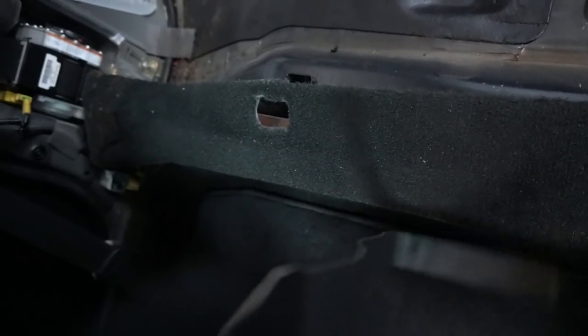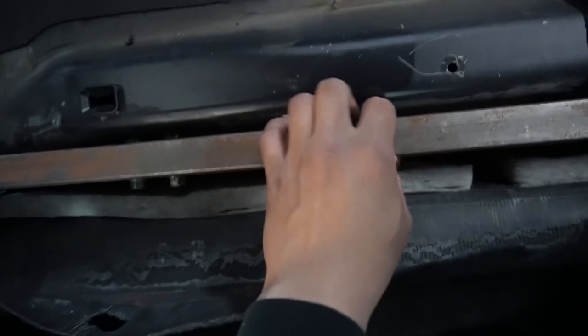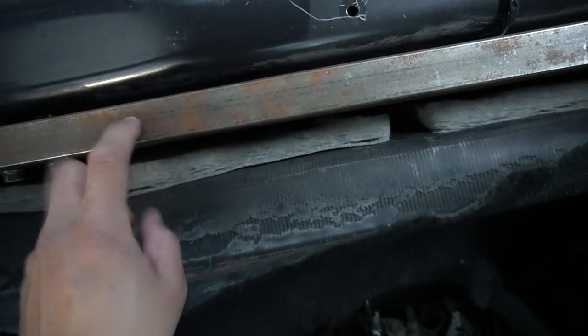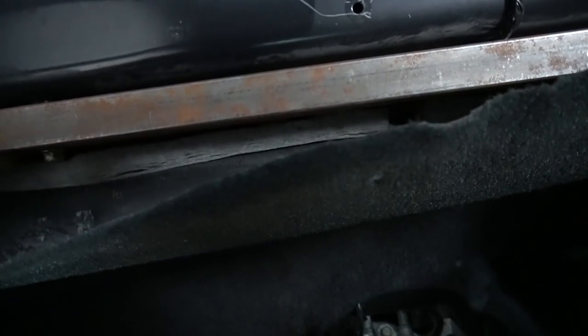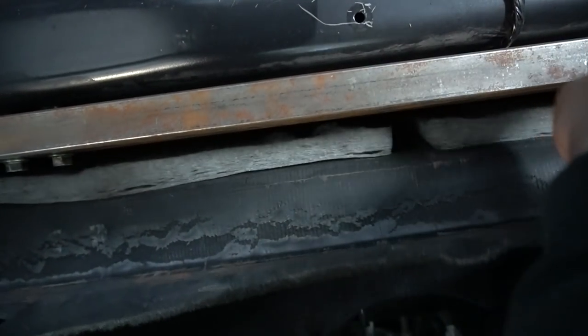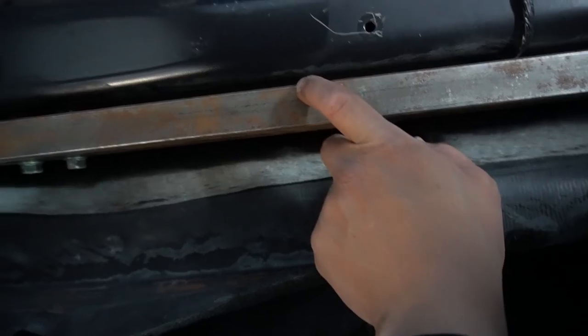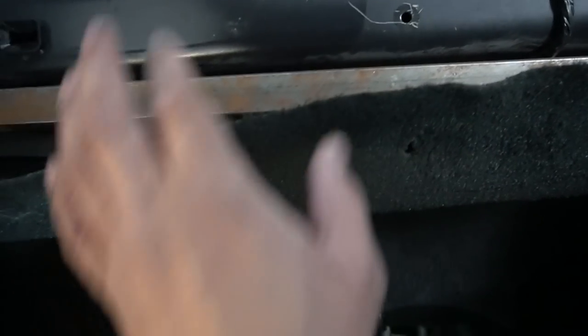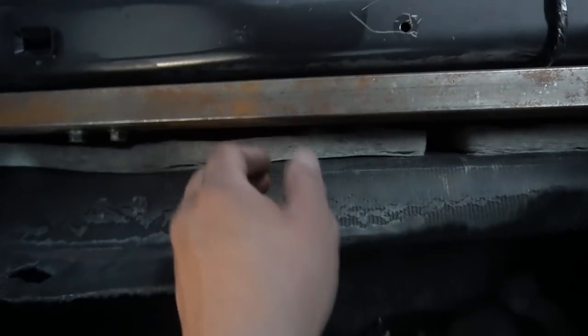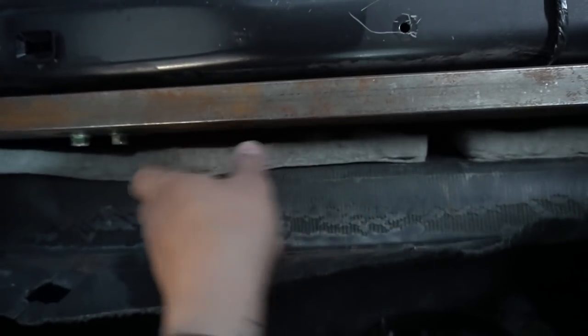I took about 20 minutes to think about this, and this is my new plan. I'm gonna remove this brace that goes across here. I'm gonna paint right up to maybe behind there because you can't really see. So I'm gonna take this off, and I'm gonna do my tape line where I'm not gonna paint anymore. I'm gonna do it right up to there, right behind this, so that in the future, if I ever do want to decide to paint the front end of the car, I could still do that and you won't see a line where I started and finished, you know? So you won't see that.